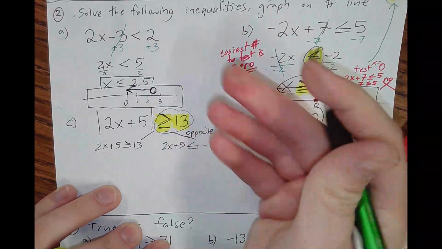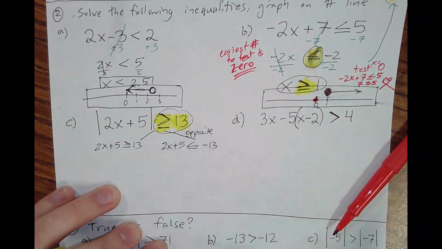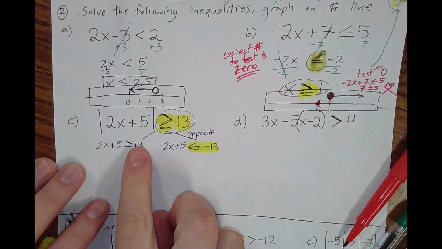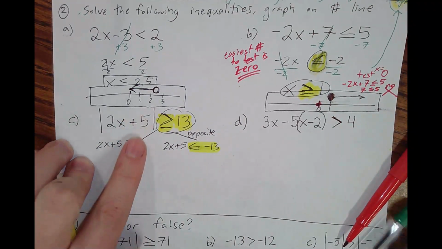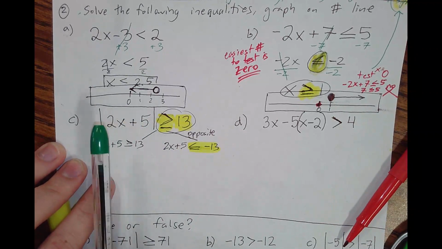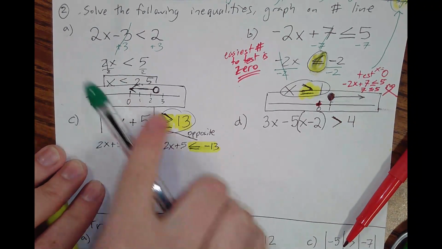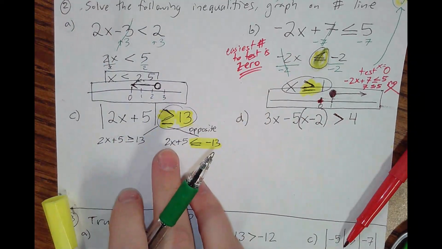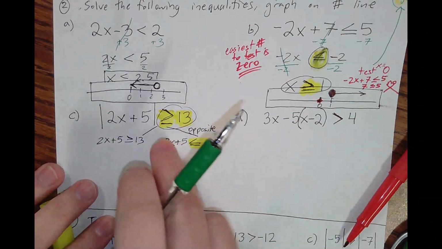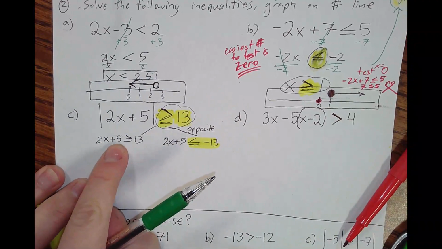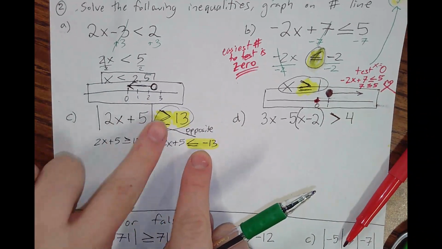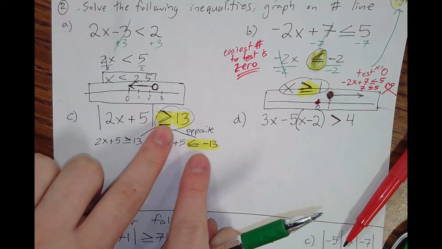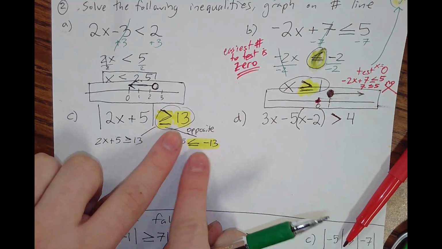Do you agree that these are opposites, right? The symbols have switched. Why do we do this? We do this because the absolute value has two answers: the positive version of whatever goes in here, and also the negative version of our solutions. So we need to determine both the positive value and the negative. And when we switch the negative to the other side, that requires us to switch the symbol. So remember to always switch the symbol.